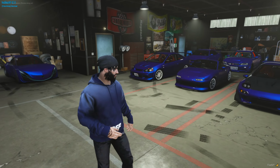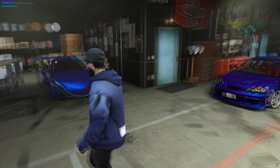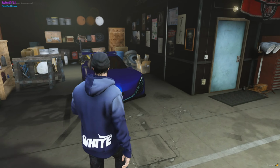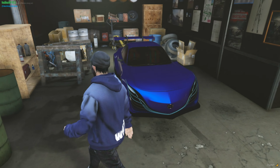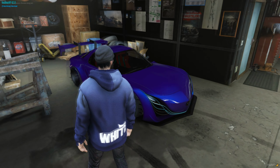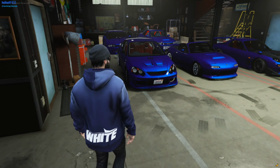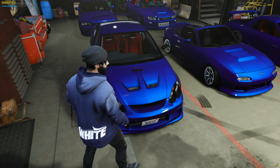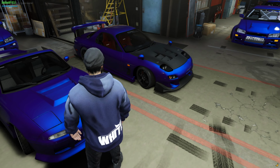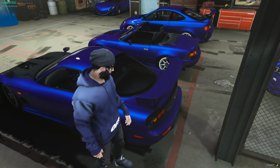Alrighty, guys. We actually had to move locations. The other garage had landlord issues, but we're using this warehouse of a friend of mine's, and I have some more cars out here that we'll go through with you guys. So this is the concept Mazda RX-7. I recently picked this up just because I thought it looked kind of cool and I'd give it a shot. Then over here we have my Honda Integra Type R, followed by a Mazda Miata. Then a regular RX-7 FD, which is a fun car to drive.